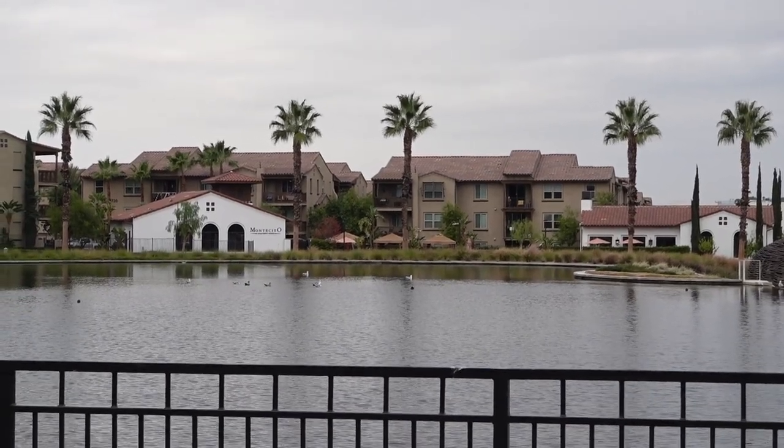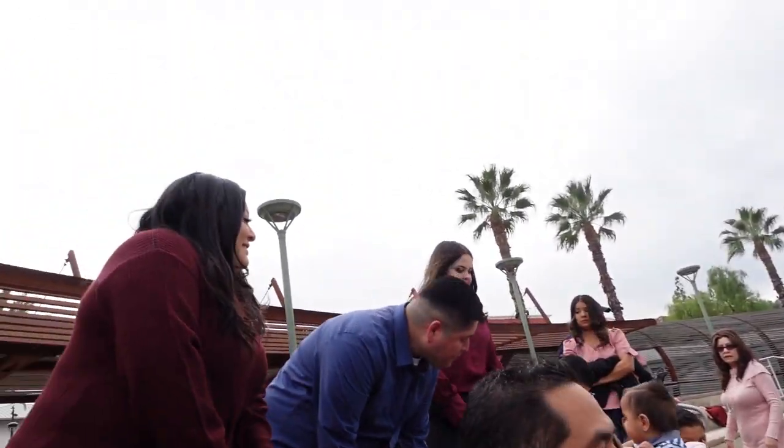My grandma has six kids, so all my aunts and uncles, and then all of their kids, my grandparents, great grandkids. It's just, we're all here. And we're doing it right here at Dos Lagos. It's perfect because I have the steps, like the little amphitheater right here. So we're all gonna line up like a high school photo, you know? We're gonna start lining up and getting all the kids situated because we know that's gonna take a minute.